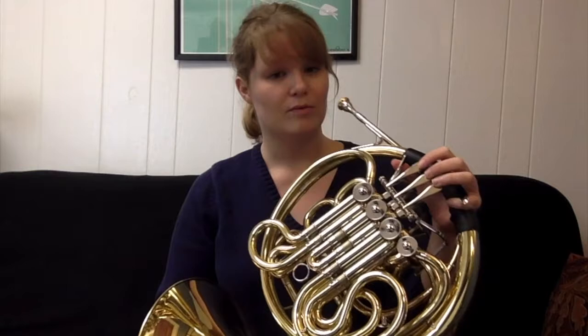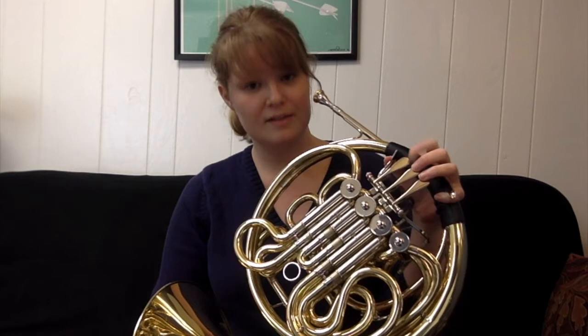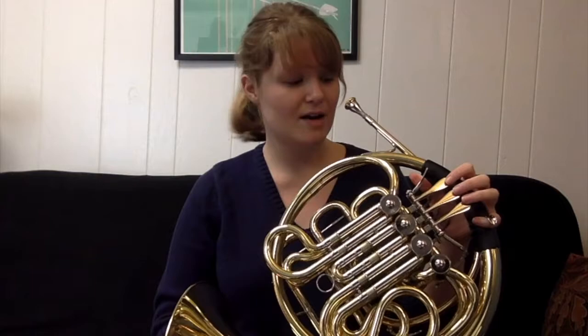So let's start with the first 5 notes of this scale, which are going to be F, G, A, B flat, C. If you have a double horn, you will press the thumb valve on A through the top of the scale. If you are just playing a single horn right now, don't worry, it's the same fingerings for now, and I'll talk about them once we get up to that D, okay? So, the first 5 notes: F, first valve; G, open; A, T1 and 2; B flat, T1; C, T open, or just open.